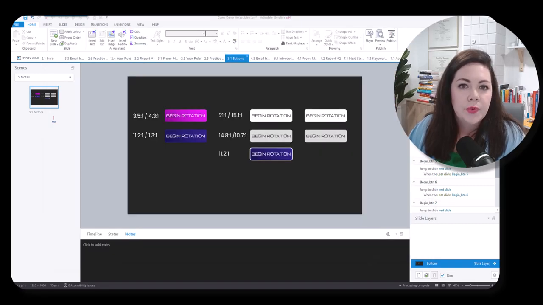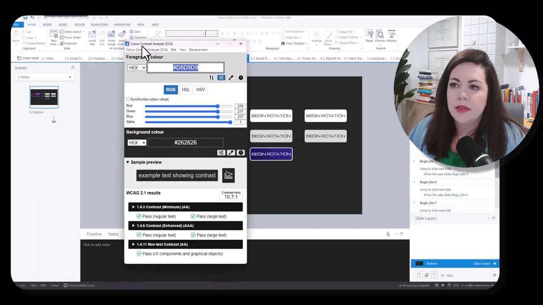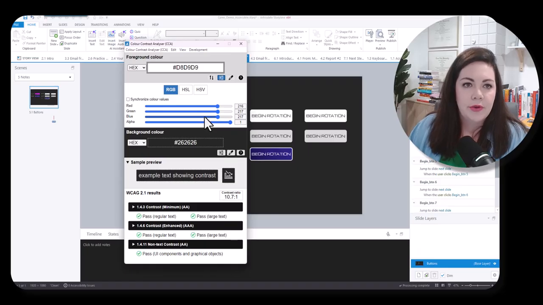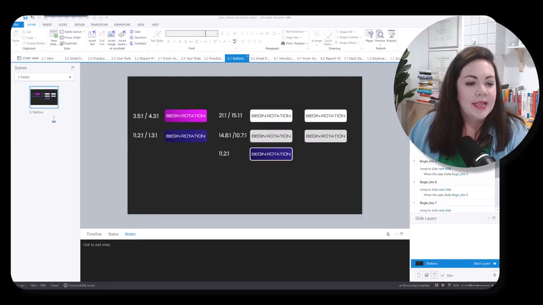Now there's another tool that I really like to use. This is the Color Contrast Analyzer, and this is one that you can just download on your computer and use, and it does the same thing, but it's a way that you can have it whenever you don't need a Wi-Fi signal for this one. Anyways, let me show you the next one.